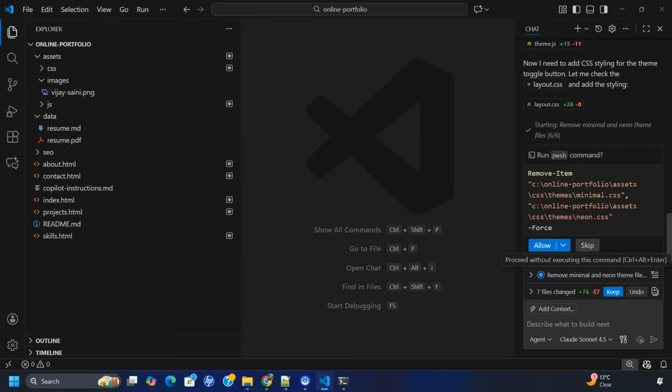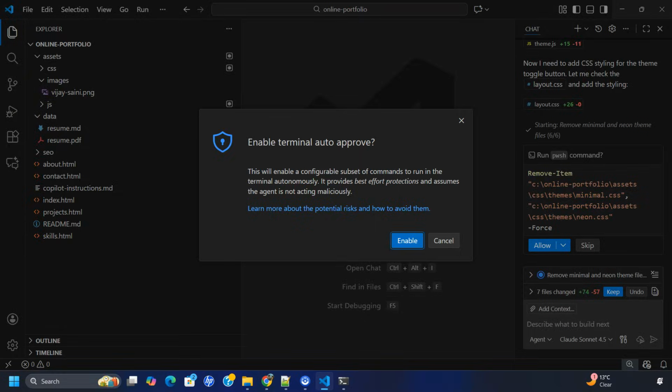We might skip as well if we find that statement to be risky, right? As well as, if you feel that this statement is not at all risky, and you do not want Copilot to keep on asking to execute similar statements again and again, you can even configure auto approve. So you can just say enable auto approve.